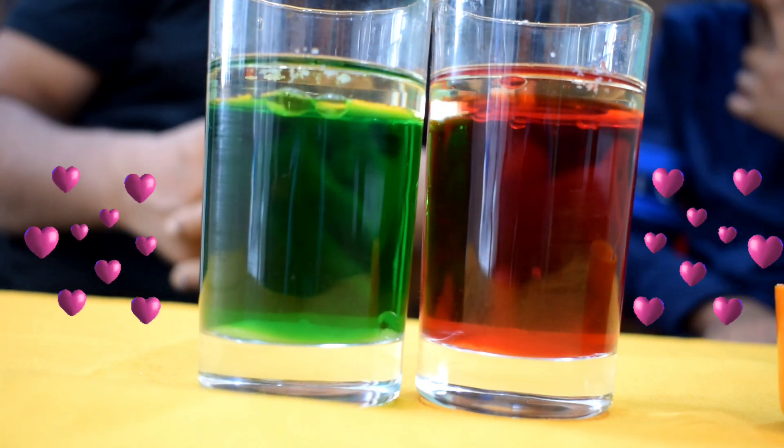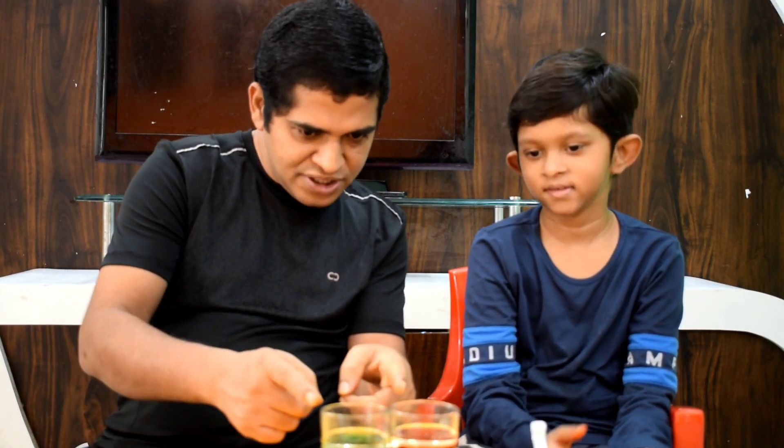Now why is it happening? What is happening? So Arush, that was a good experiment. I could see the bubbles at the beginning when we added salt, but now I can't see the bubbles. Why is that? That's because the first time we add the salt into the oil, it carries a load of salt inside the water and the oil gives giant blobs. And then when it settles down, the oil is trying to come up. I got it — that means when we put the salt, the salt takes the oil with it to the bottom, and when the salt is dissolved, the oil starts coming up. Am I right?